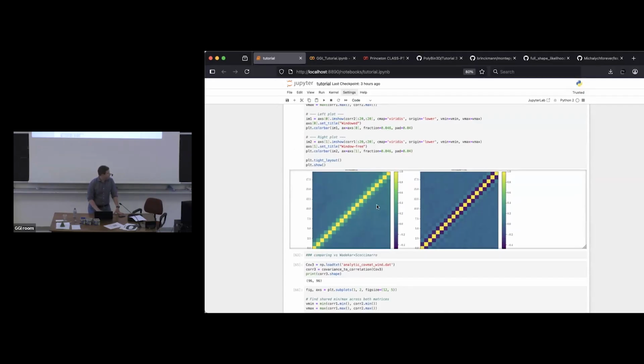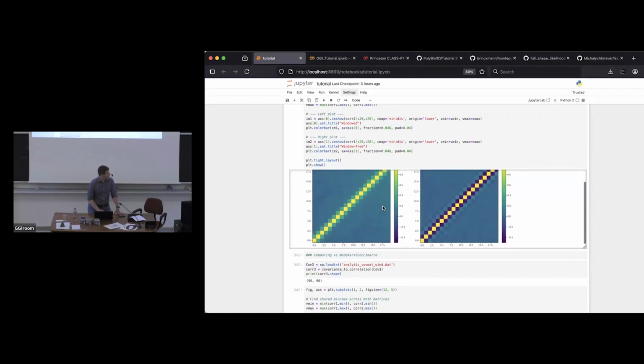And even if you go far away from the diagonal, you still get something like 50% correlation, right? So this is the main drawback of the usual windowed estimator, that you're extremely sensitive to what the covariance is doing. The covariance becomes very, very, very off-diagonal.